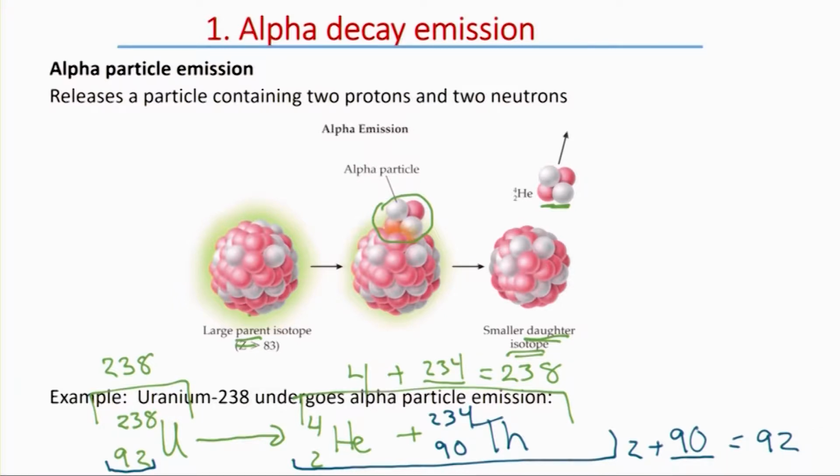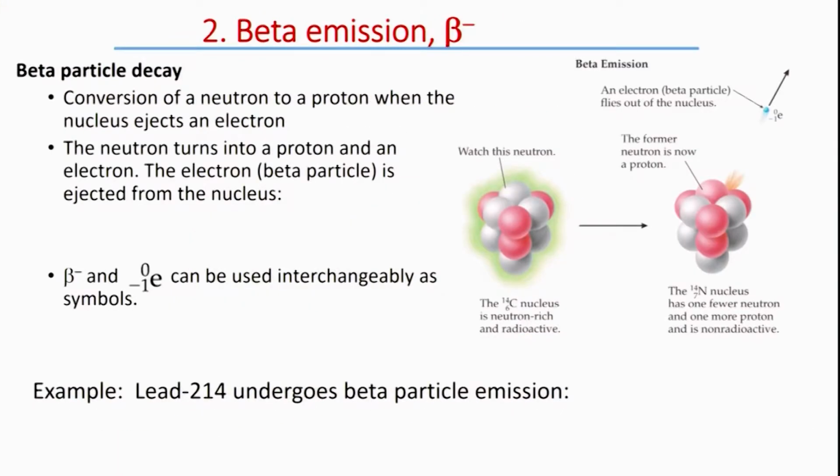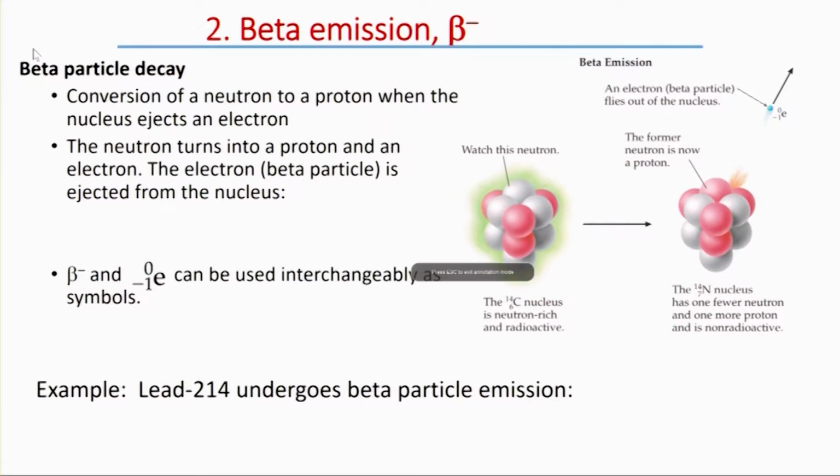The second one that we're going to go after is the beta emission. All right, so here's this beta particle that we need to talk about here. This is when you have a neutron in the nucleus and it gets converted to a proton. And in the process of that conversion, an electron leaves, okay, is actually produced. When that neutron converts to a proton, it makes an electron as well, and then the electron leaves.